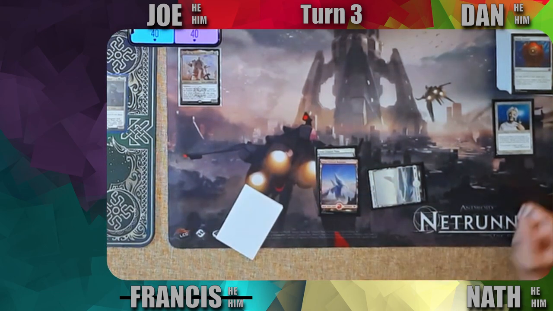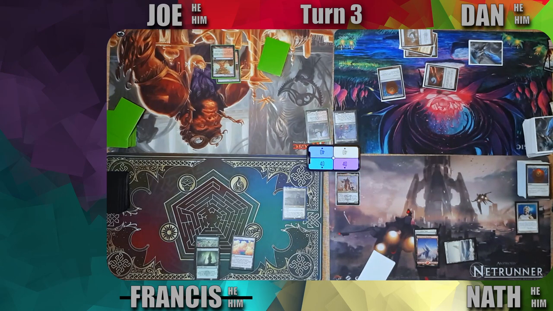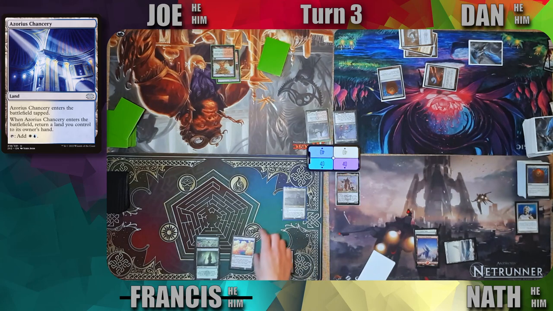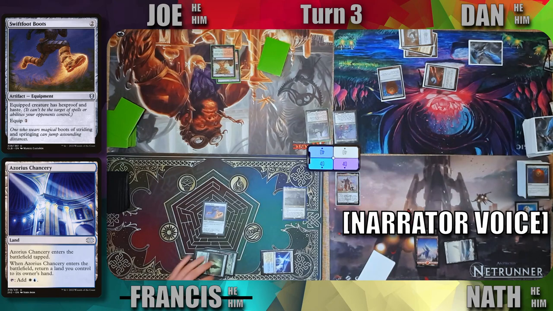Kind of a quick game here. And Nathan searches for a plains and he passes the turn. And I look at my hand. Right there, I play an Azar. They just bounce the enchantment on, the Bant Panorama. Yeah, and then I tap for two, playing a Swiftfoot Boots. I pass the turn to Joseph.